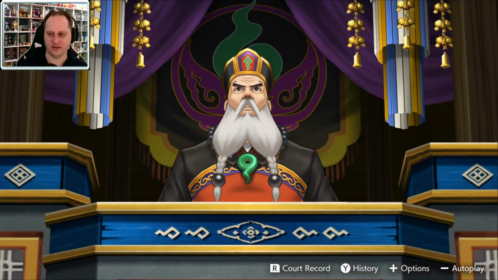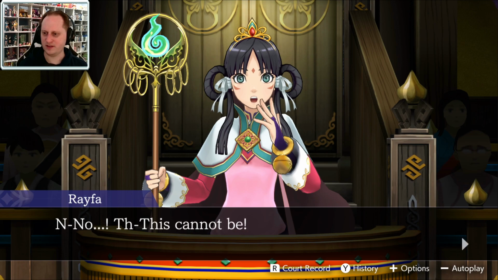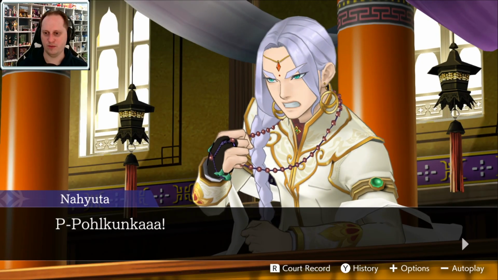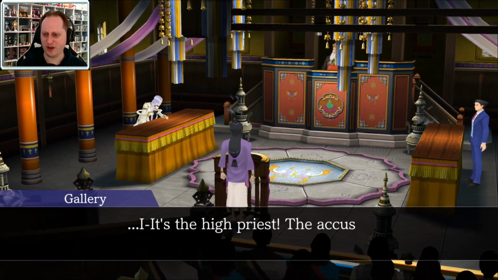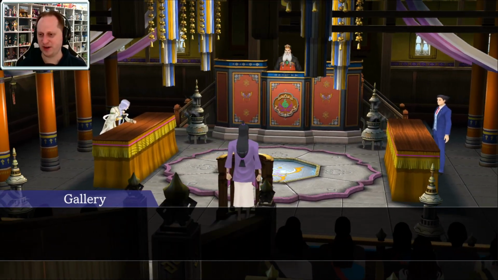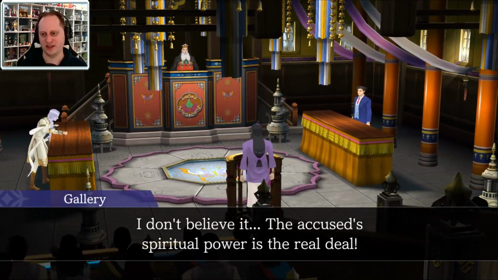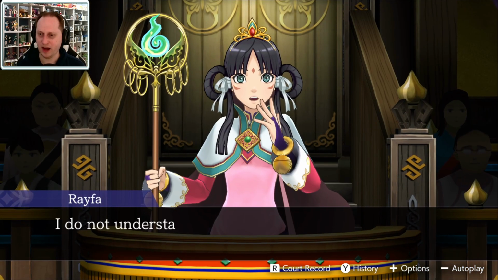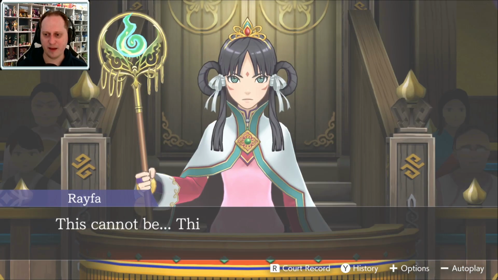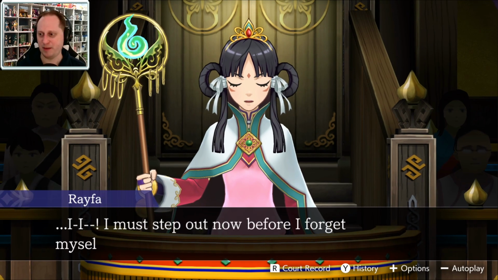What is this place? Oh my! No, this cannot be. Oh, Conka. It's the High Priest. The accused really can channel spirits. I don't believe it. Your spiritual power is the real deal. Go Maya. I do not understand. This cannot be. This simply cannot be. I must step out before I forget myself.